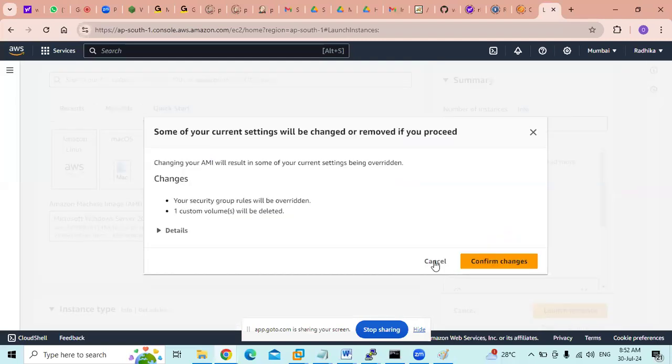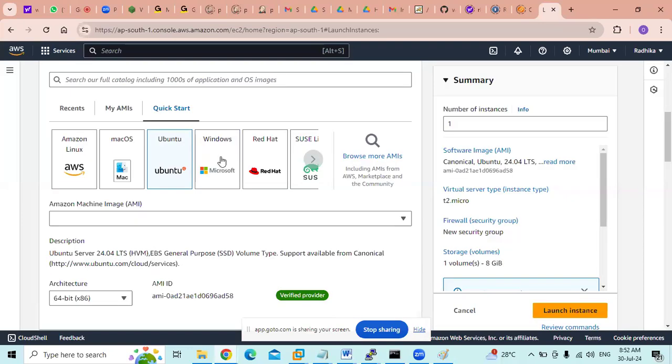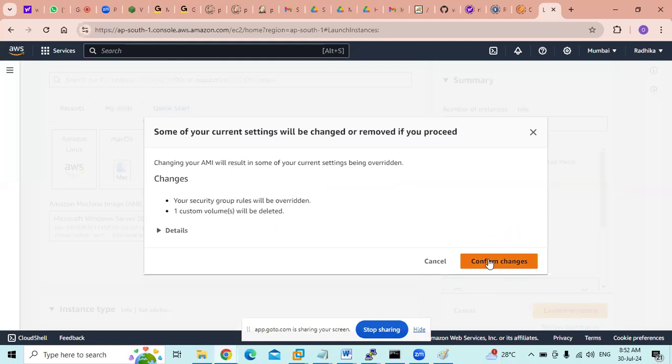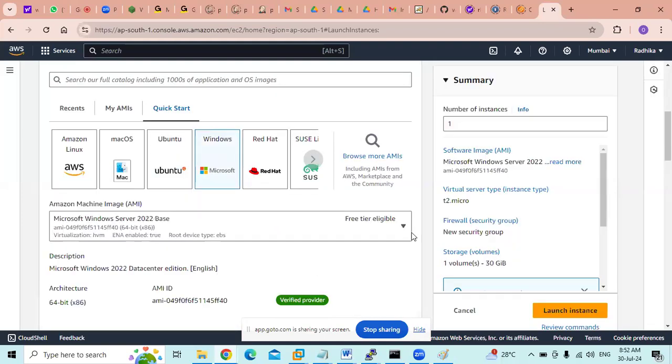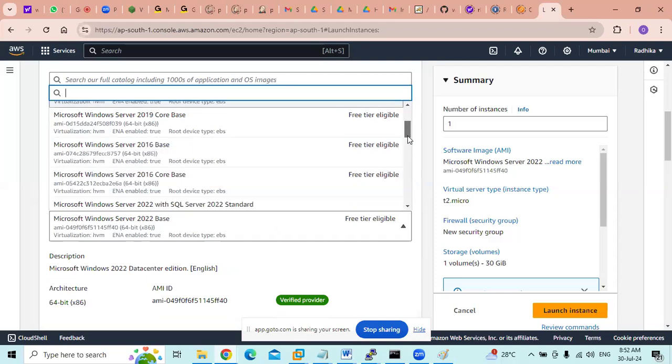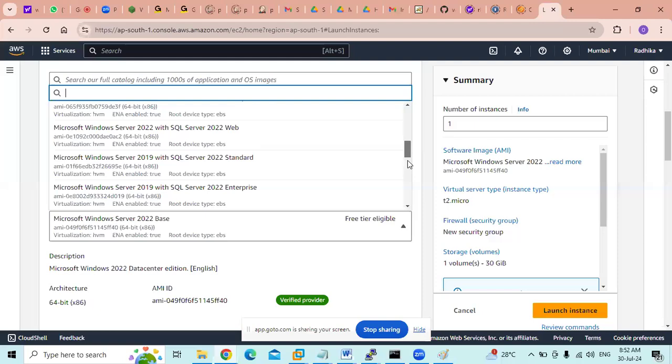I told you Windows, we have a client OS and server OS. But here we'll see only server operating system. Windows 2022, server OS. Windows 2019, Windows 2016, all this comes under server operating system. No client OS here.